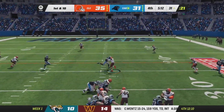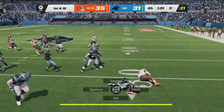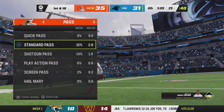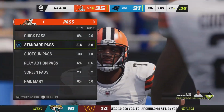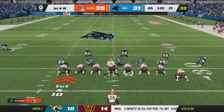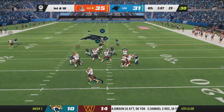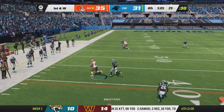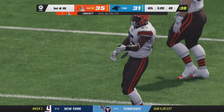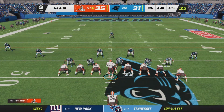Mayfield now looking to throw on first down, trying to get it to Anderson, but it's intercepted. Picked off by Anthony Walker, and the Browns will take over here just shy of the 30. That throw, Charles, over the middle of the field, with a few too many bodies in there, got picked. That's a normal situation, too, isn't it? No matter how hard you try to spread the field sometimes, there's always going to be a traffic jam, it feels like, towards the middle. And if there's any type of missed throw, or maybe the ball's tipped, or just too many bodies in the area, an interception can result. A well-executed 22-yard gain.